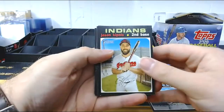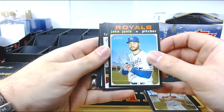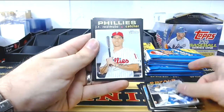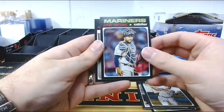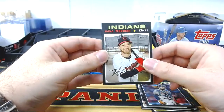Will Myers, Kipnis, Junis, Glasnow, Jorge Soler, Realmuto, Murphy, Narvaez, and Freeman, Mike Freeman.